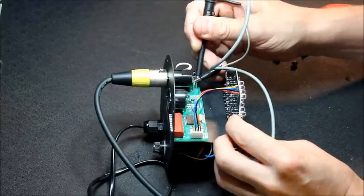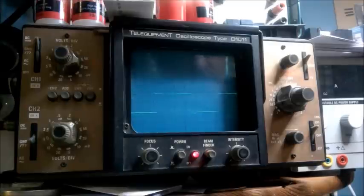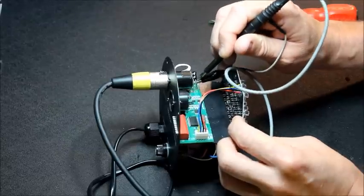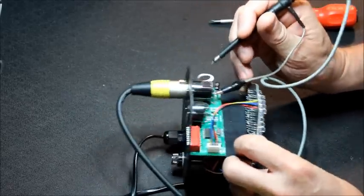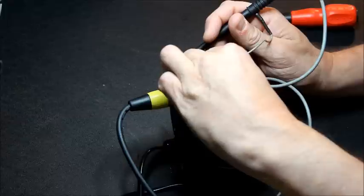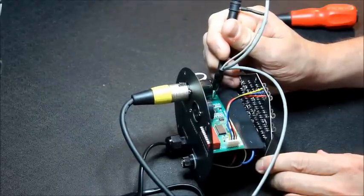Let's check on the board. Greatly diminished signal between the actual conductor and the pad on the board. And I can see that the pad hasn't been soldered on this side. It's a double-sided board, but it hasn't been soldered on this side. Just check the other way around. Yeah, absolutely nothing on the board.